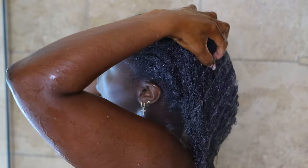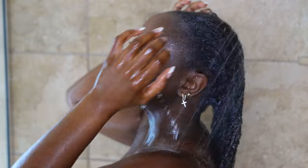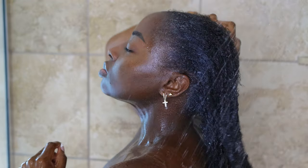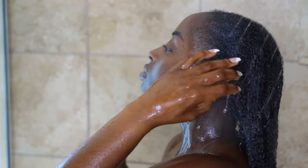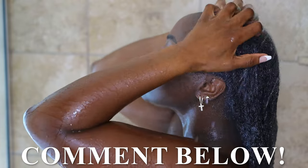I love to scratch my scalp when I'm washing my hair. I know that's technically not what we're supposed to do, but I do what works for me. I make sure I have on a fresh nail set when I shampoo my hair because I just love the way it feels. I need to get into my scalp and break up all of the buildup — it just feels good to me.